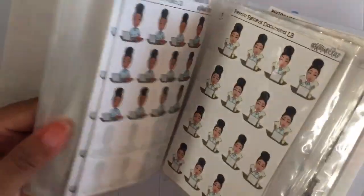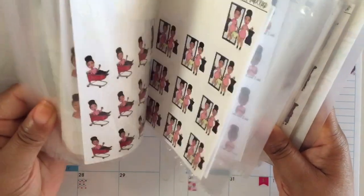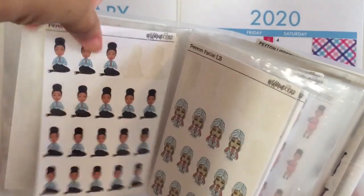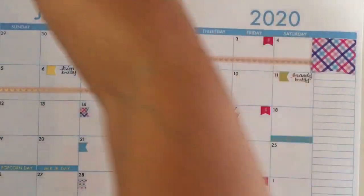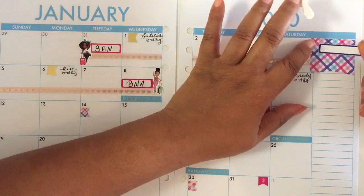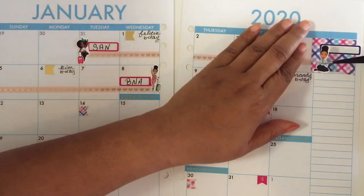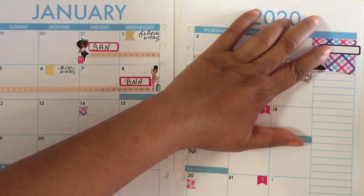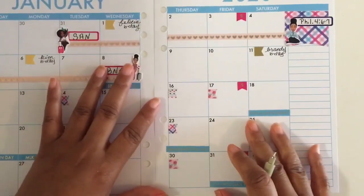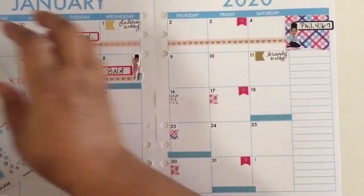This is my Peyton journal. So I keep all of my Peytons from Gold Mining Cocoa. And honestly, I'm about to grow out of it. So I'm going to pull out my Peyton Praise, and I'm going to use her. Let's see, I'm kind of going to use this one, cat corner here, off the page a little bit, and I'm going to use my Peyton Praise here. And this is where I'm going to put my scripture of the month, which is Philippians 4:6-7.